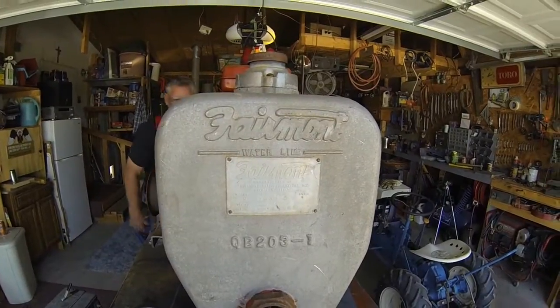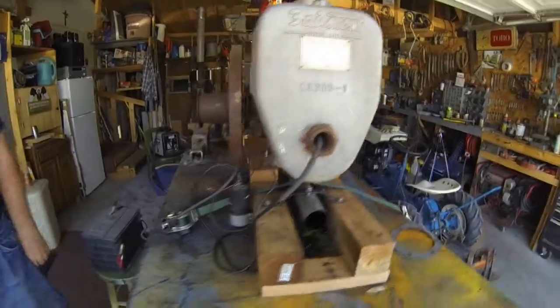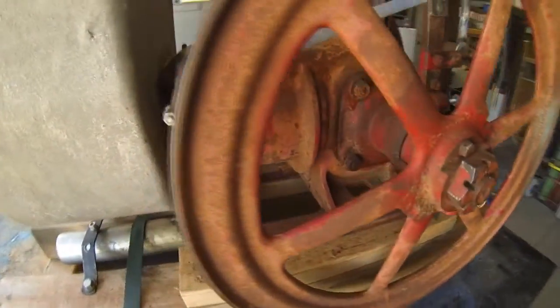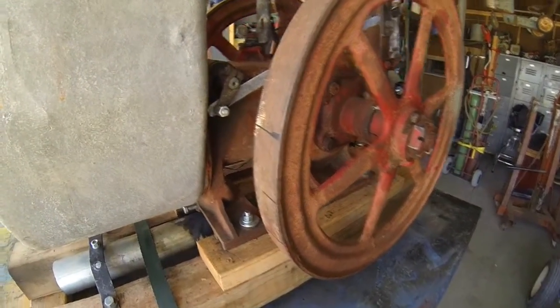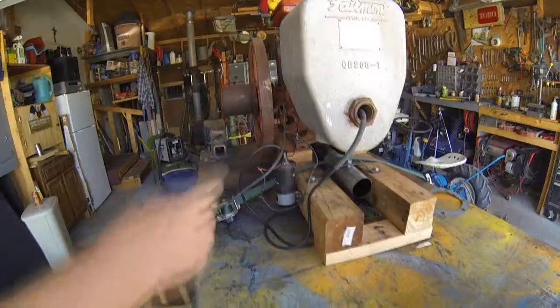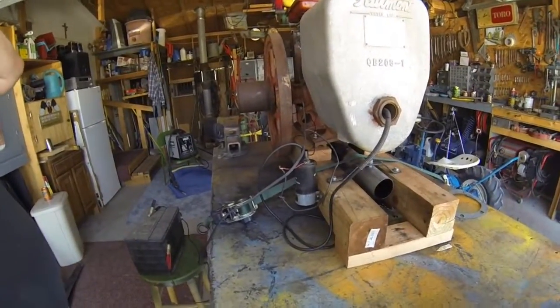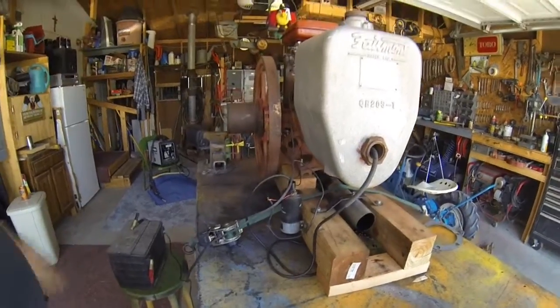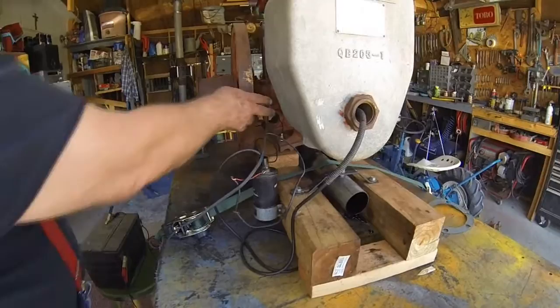It's a two-cycle Fairmont Railway Engine. The guy I got it from thought it was a hit in this engine. I was looking for a hit in this engine, but that's not what I got. I had to make the adapter for the spark plug. I had to make the points, and I used an old car coil that I had. And the gas tank was something else I had out back. And I did replace the head gasket.